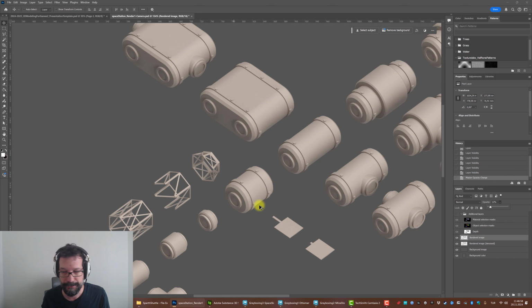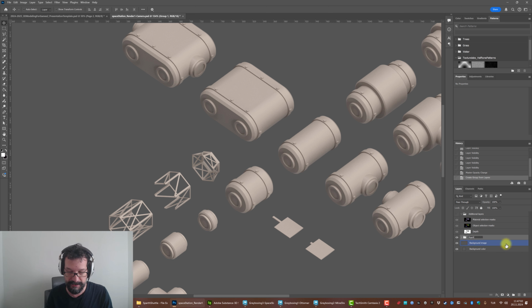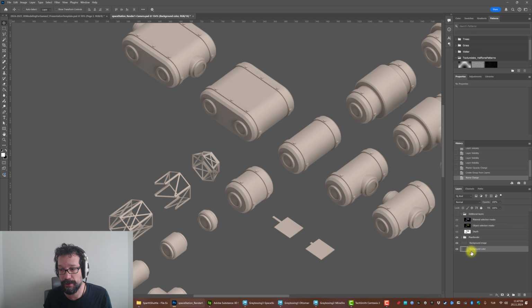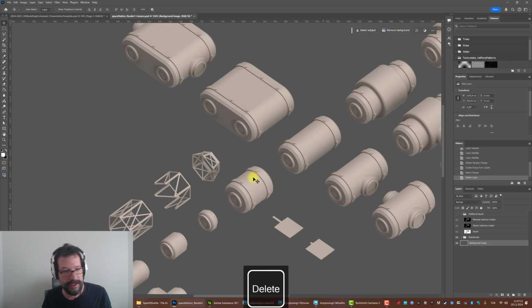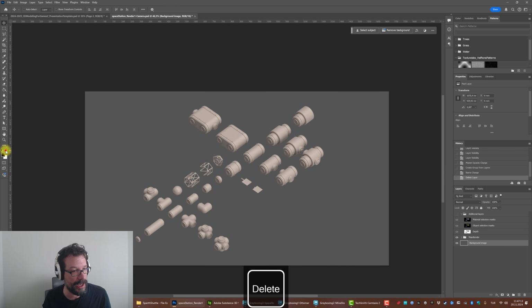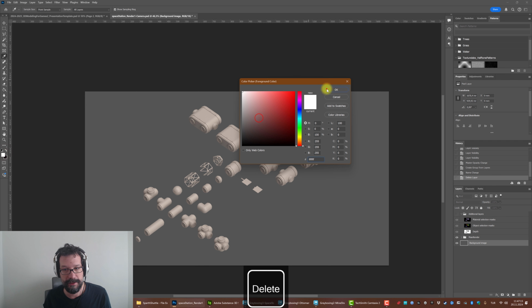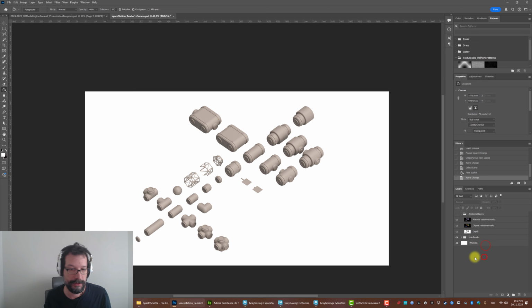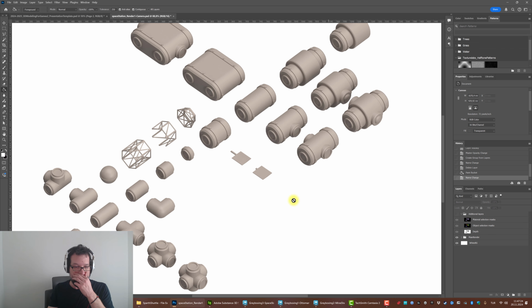This is good looking, okay? So I can group them together and say this is the main render, right? And then the background color, for example, I don't care about this. I can simply use background image, and for example, I can paint it all white. So this is going to be a white background, okay? All right. Now, the idea here is to create what we call an exploded perspective.